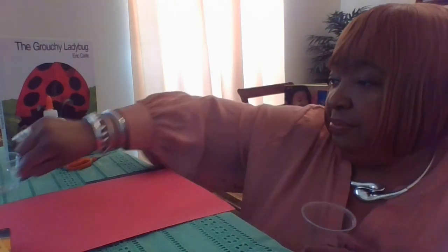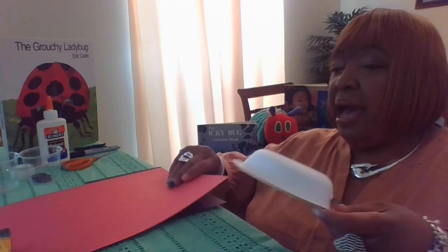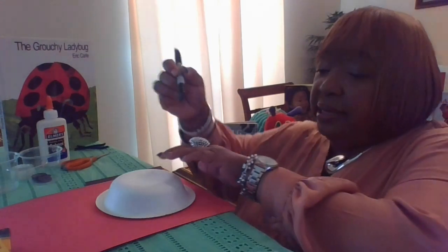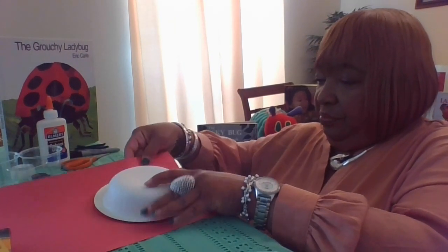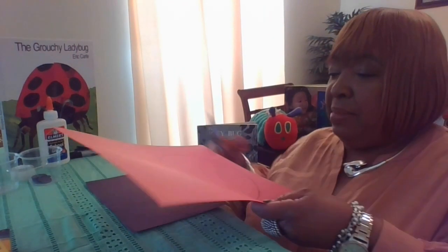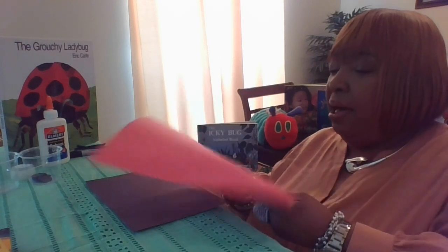You're also going to need some buttons and some black dots. I used a quarter to trace around to make my black dots. To get started, I'm going to take my bowl — you can use a saucer or anything else with a circular shape. I'm going to trace around my bowl to make my circle, then cut it out using my scissors, being very careful not to cut my finger.